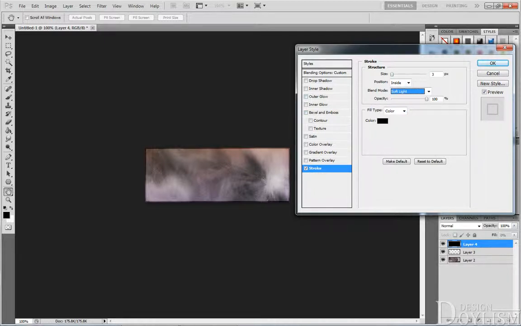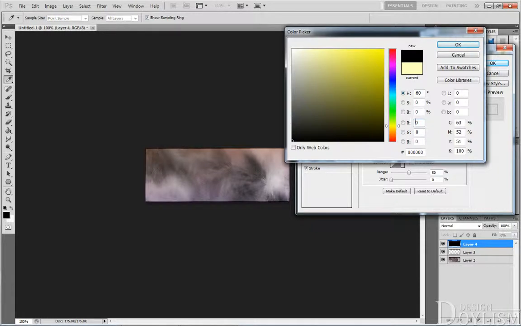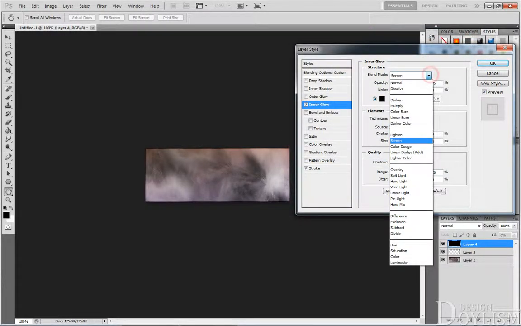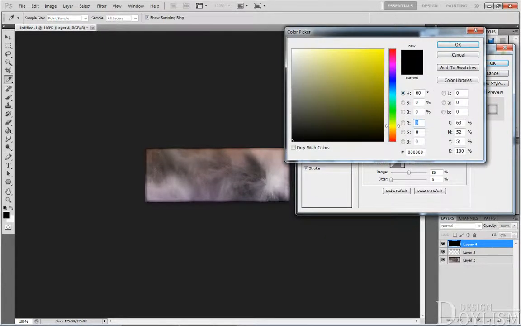You can also, to add a little bit more effect, go with an inner glow. Change it to, say, black, normal, 75%, change the size a little bit, and you start to get this more topped off effect, which really does add quite a spiffy look to it. You can change it to white if you want to. I personally think black looks pretty nice.